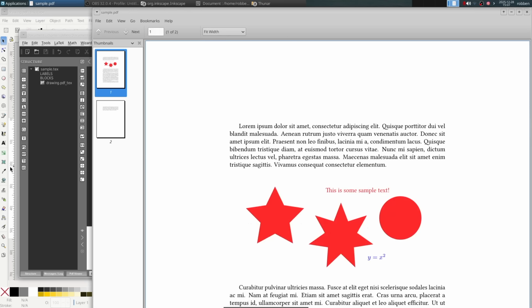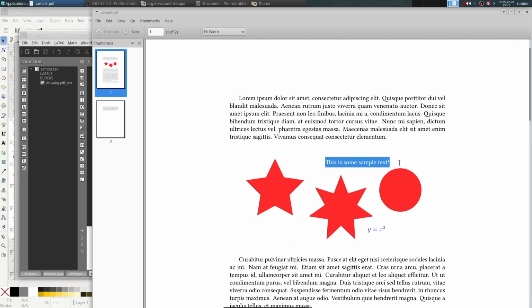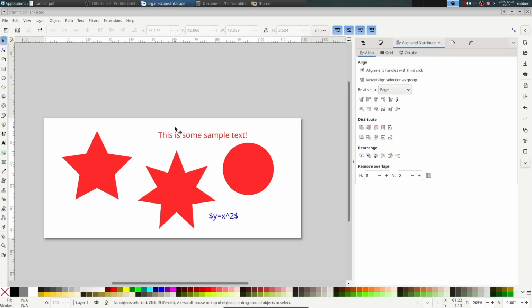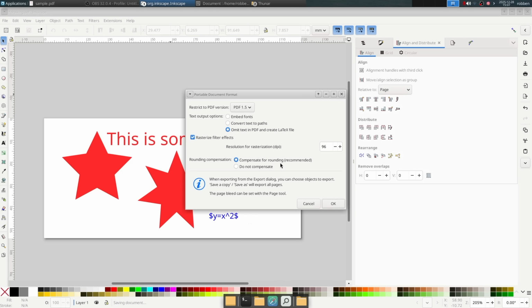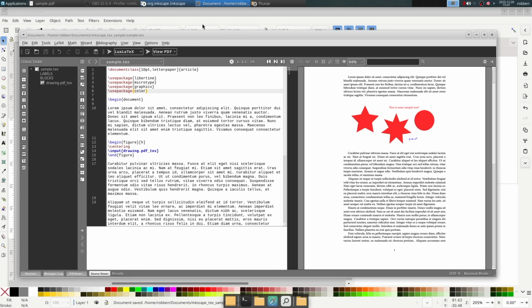All right, now you will notice that the font and the size here are identical to the rest of the document, the font family. And that will be the case even if I make this text much bigger in the Inkscape document. So I'm going to go ahead and save this and re-render and preview again.